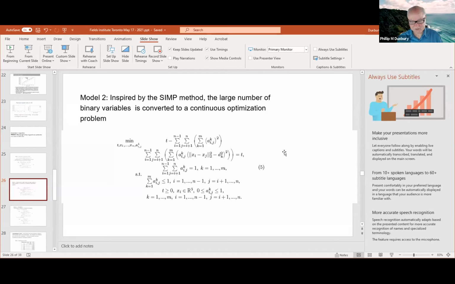I can see why. And the other question is, because of the objective, you're subtracting a convex function and you're minimizing. So this is a hard problem. So there's, I guess, two questions. One is, are you solving it with a relaxation? Are you solving it as a global problem? Or are you solving it maybe with this famous difference of two convex functions approach? I guess there's three questions there.